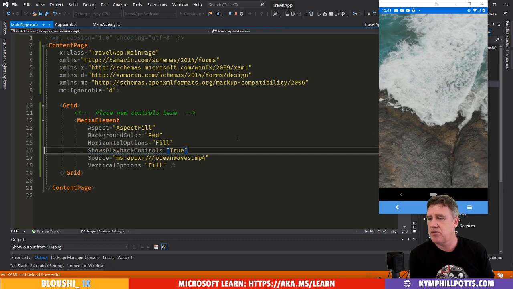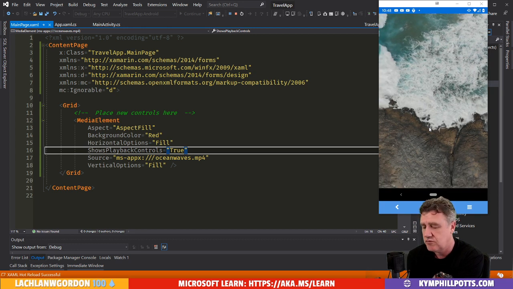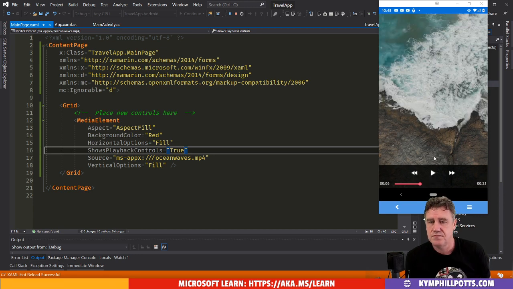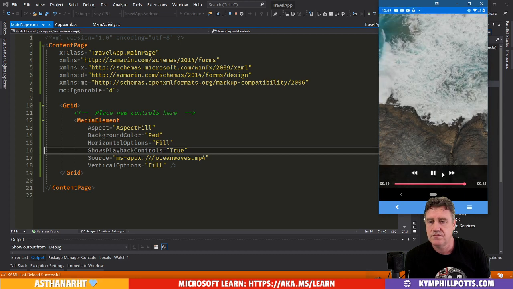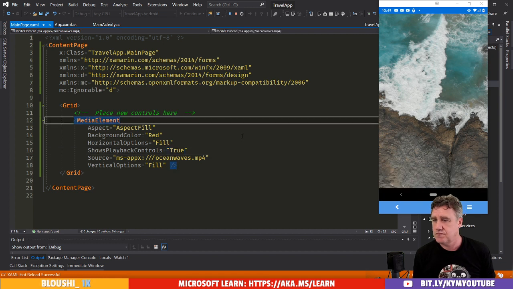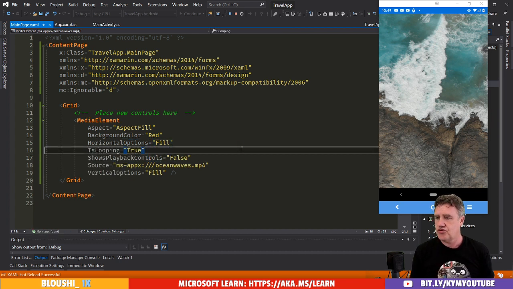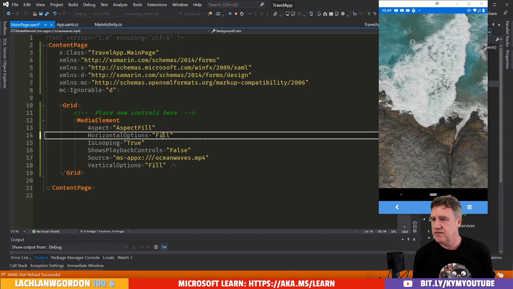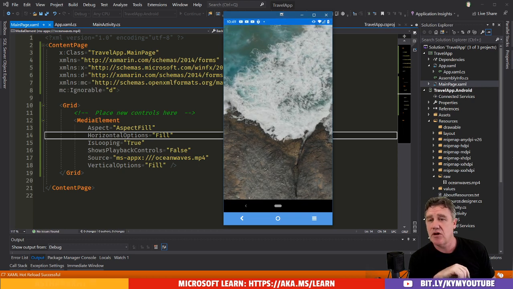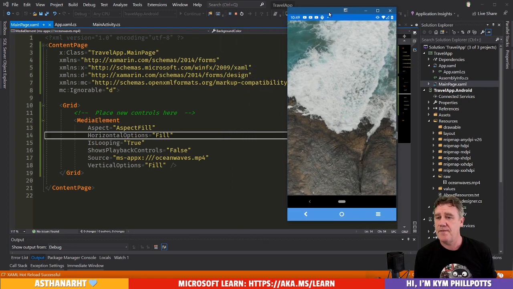I just want to have a look at this. What if I say show playback controls of true? That's so cool. What a cool addition to Xamarin.Forms. All right, step one, complete. We don't want the playback controls, false. And there is a looping, is looping. True. Let's just test that. We'll get rid of that background color. That's pretty cool, right? We've got a video playing with basically zero lines of code. And it's a 55 meg file. That's awesome. All right, what's next?